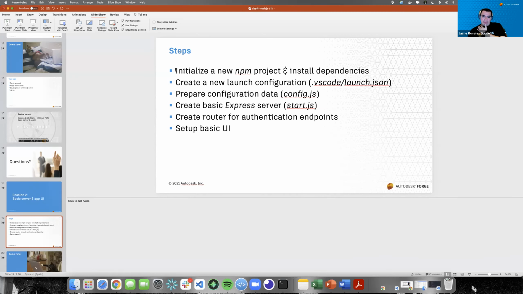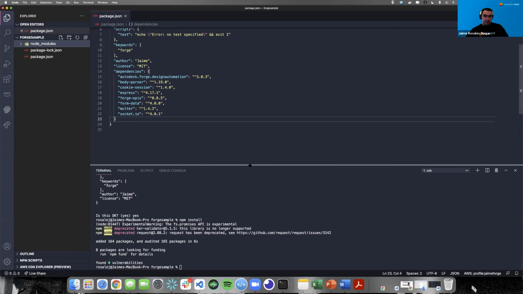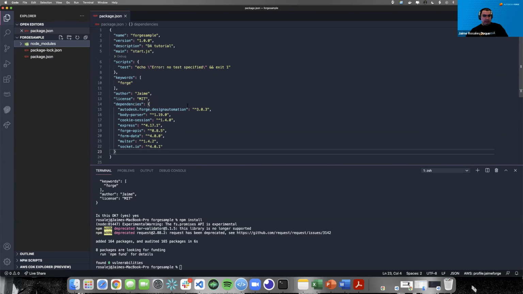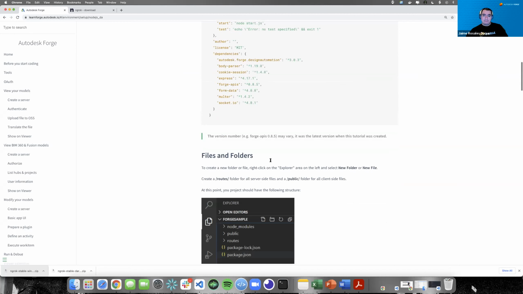we started already with the initialization of the npm project and installing the dependencies, so that's check. And now we're gonna go ahead and create a new launch configuration, which is gonna be the launch.json, which that one is quick too. And actually, let me get through these steps, and then we'll see how we do it. Okay, so we have npm set up. I think we're good in that regard. So now we can get back to this.